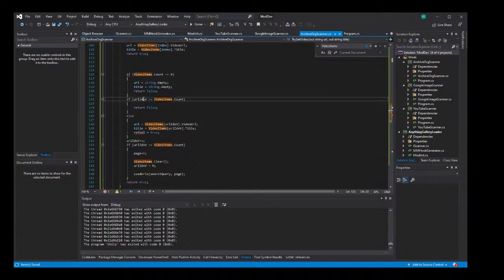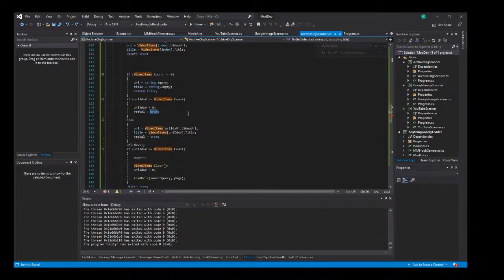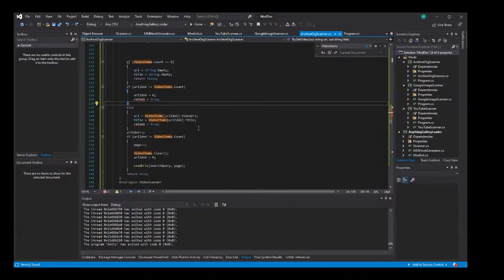So if our index is greater than our list, then just return false because we can't do anything. Because the idea, oh, greater than or equal. No, that's not right. No, no. This is, okay.